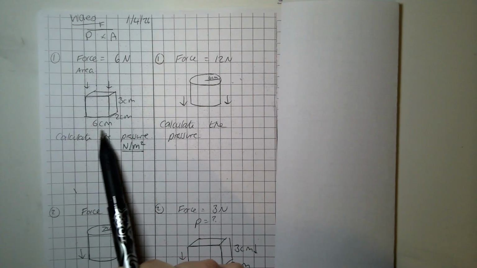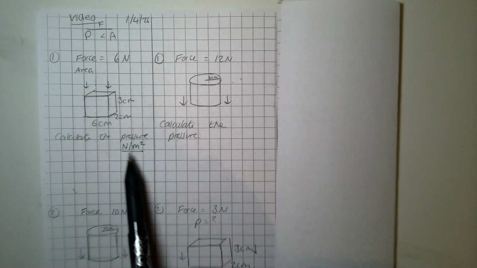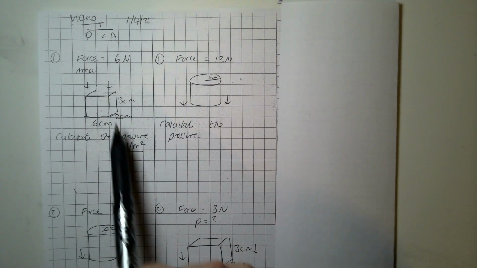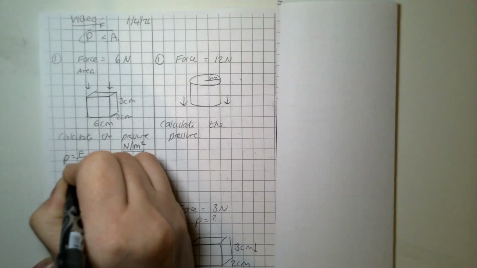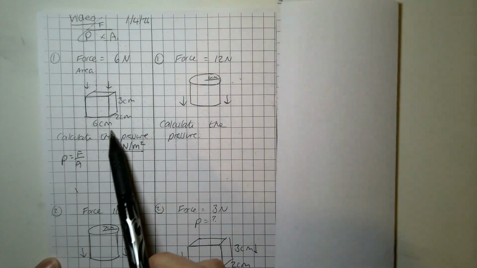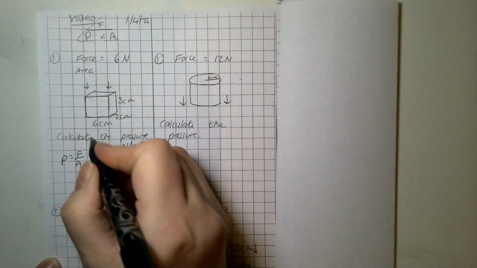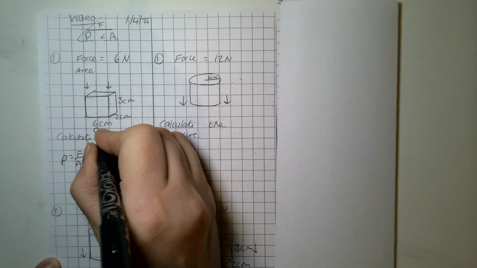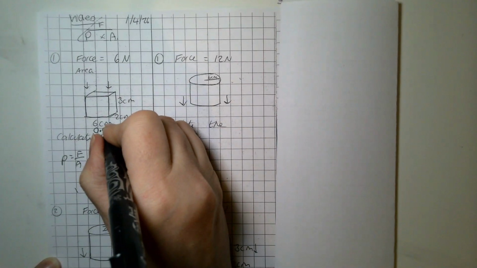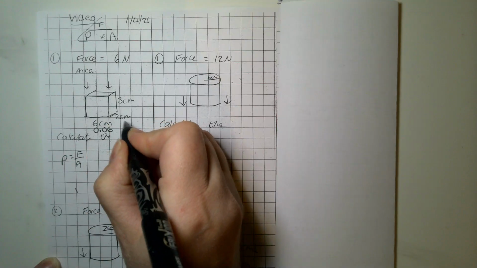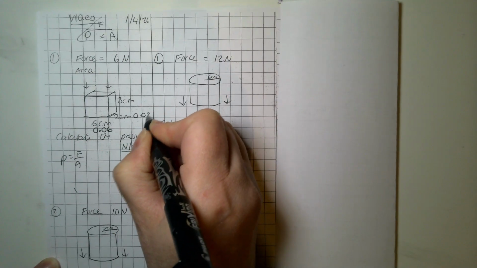So over here we've got 6 centimetres and we want to work out the pressure. So to get pressure, if I look at my little triangle over here, I need to do the force and divide it by the area. I'm already given the force, which is 6 newtons, and I now need to work out the area. That's going to be the area of the base. Now I do want to work in metres, so I'm going to divide 6 centimetres by 100, so 0.06, and I only need the base, so I just need that 2 there, 0.02.